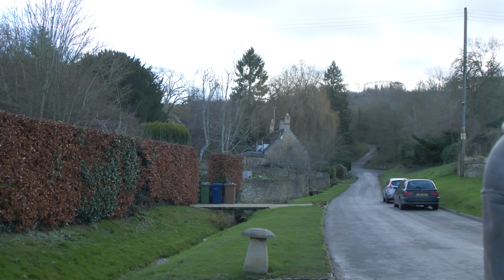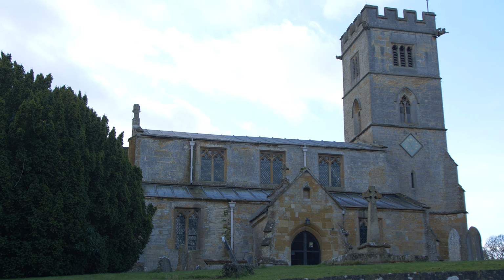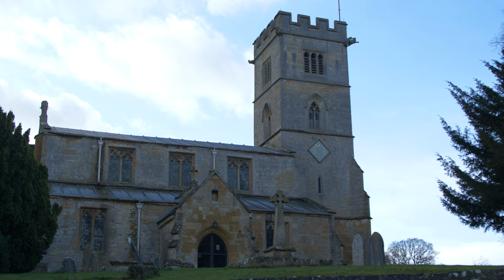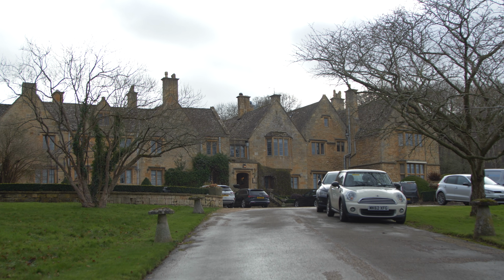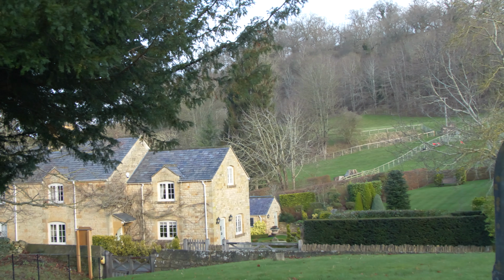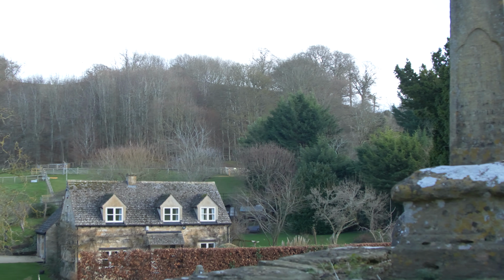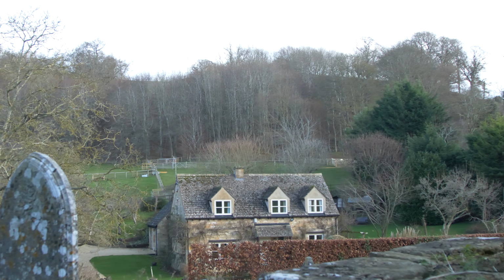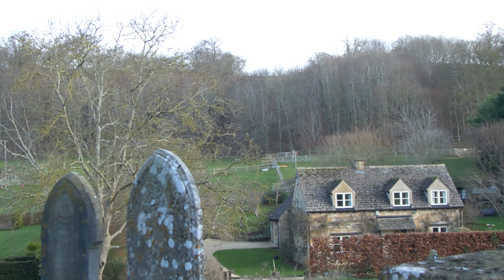The name Buckland is a common one round here, and it simply means bookland, or land held by charter or book. In this case, as I've already mentioned, by the Abbey of Gloucester. The little settlement snuggles in the folds of the hills with all the drowsiness you could hope for from a remote country village. The hills rise up from the small group of houses, giving them a green backdrop with a fringe of trees at the top. These slopes play with your sense of perspective and give the little place a gentle kind of enveloped feeling.